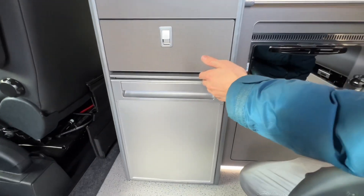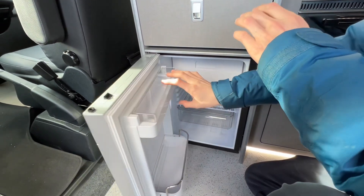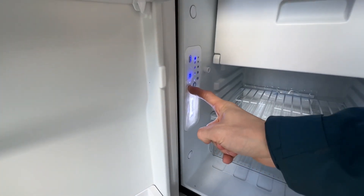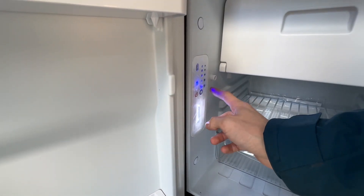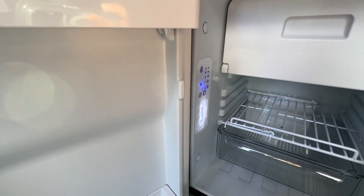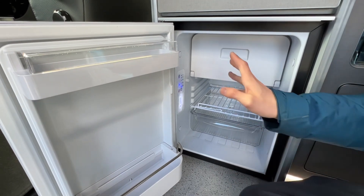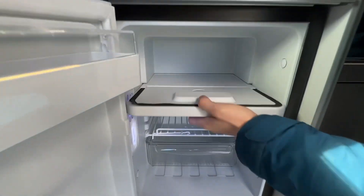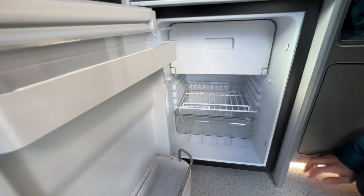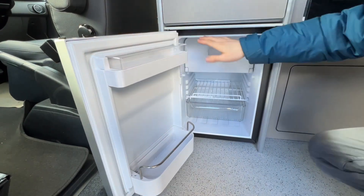To operate your fridge — it's a compressor fridge running on 12 volts off the leisure battery — just make sure you've got enough charge. It works whether you're wild camping or on a site. Press the on/off button to turn it on; blue lights come on and the bigger the snowflake the colder the fridge. Press and hold to go to the biggest snowflake for the coldest setting. Pre-chill on full cold first, then adjust. There's a small removable freezer box if you need the extra space. Leave the door open when not in use so the fridge vents and doesn't develop a smell.